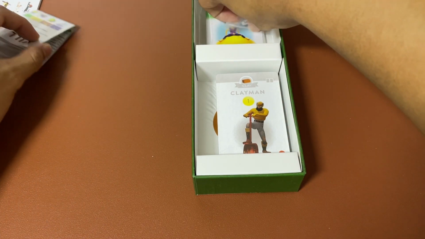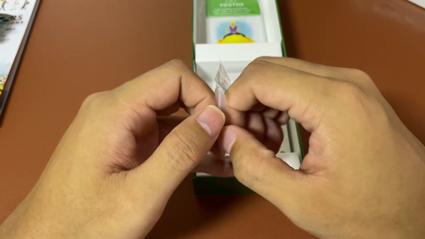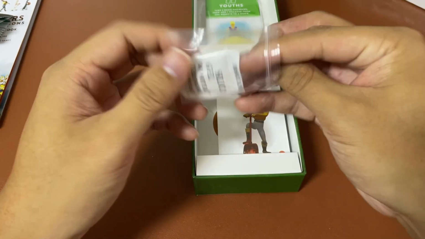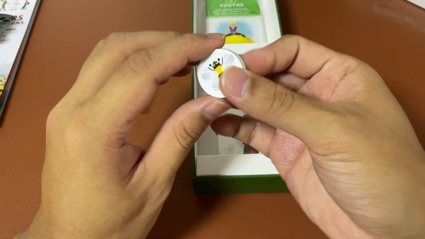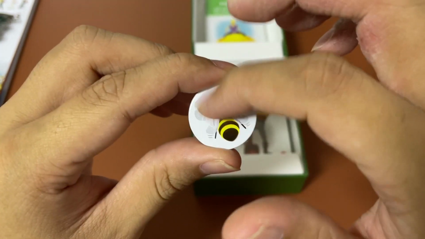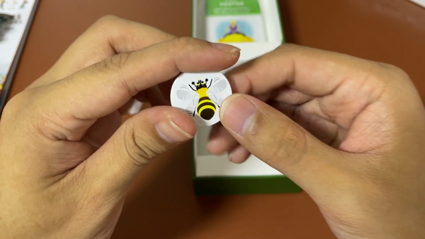Okay, so we have a token here. This should be the B token. Once again, all the components that you see here can actually fit easily in the base game box. We have this token here. Once again, it's screen printed. So that's the B token.